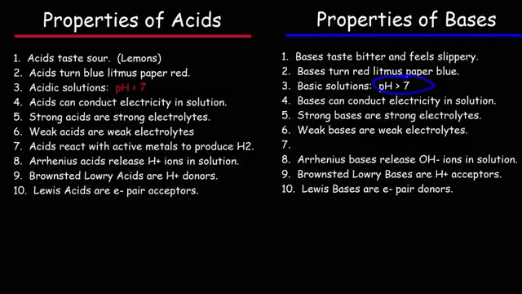Weak acids and weak bases, they don't ionize completely. Therefore, even though they can conduct electricity, they don't do it very well. So they can conduct a small amount of electricity in solution. So the electrical conductivity of a strong acidic solution is greater than the electrical conductivity of a weak acid solution.